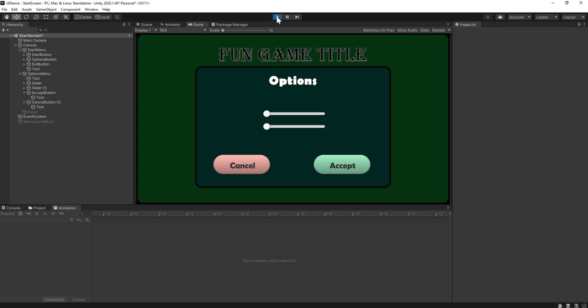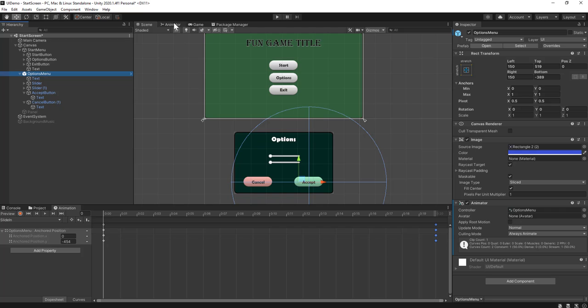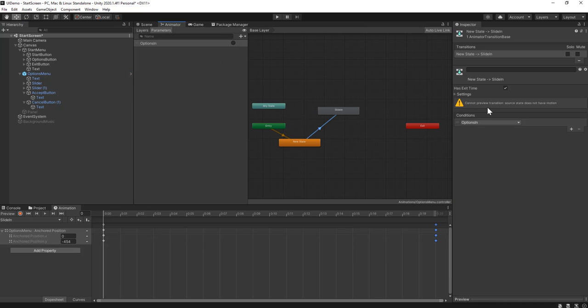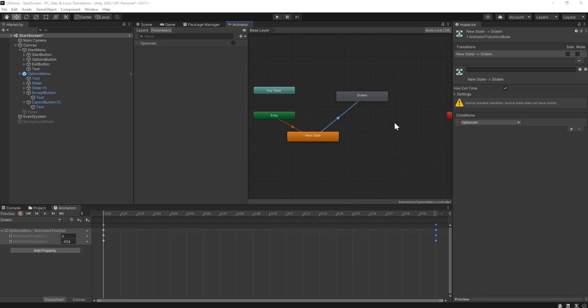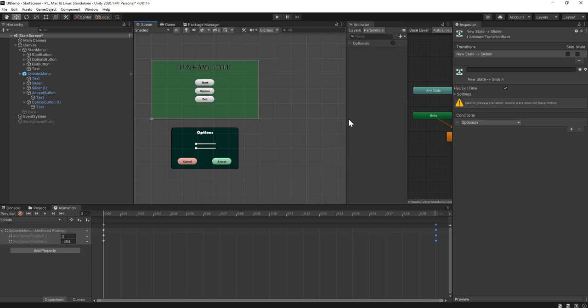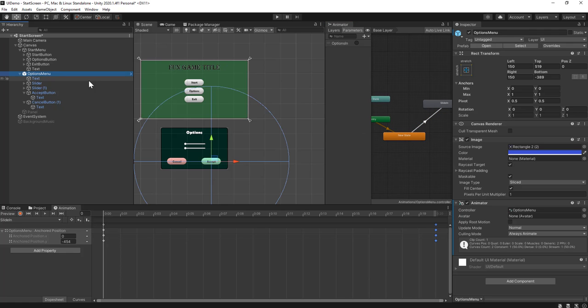It still was a little bit slow, and I think actually part of that might be because in the animator there is a bit of a delay coming from the animator, and what I'm going to do is test this by moving my animator window over to the side here so that I can see what is happening when I click the button to trigger this animation.